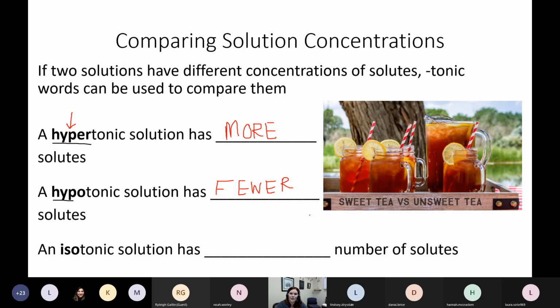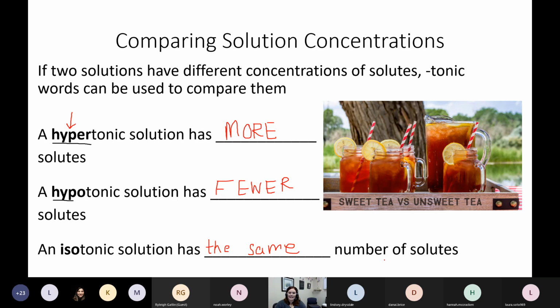In your body, what makes your cells happiest and healthiest is an isotonic solution. And when we talk about an isotonic solution, this is something that has the same number of solutes. When we're in an isotonic solution, the amount of something inside and outside our cell is the same, which means that we don't have to move water, we don't have to move dissolved things, we are the same. Your body likes isotonic solutions. They're good for your body.